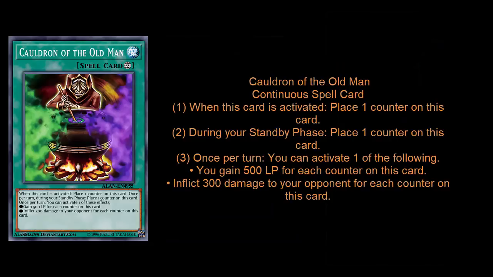It has a first, second, and third effect. The first effect says when this card is activated, place one counter on this card. Second effect, during your standby phase, place one counter on this card. Third effect, once per turn, you can activate one of the following. You can either gain 500 life points for each counter on this card, or you can inflict 300 damage to your opponent for each counter on this card.